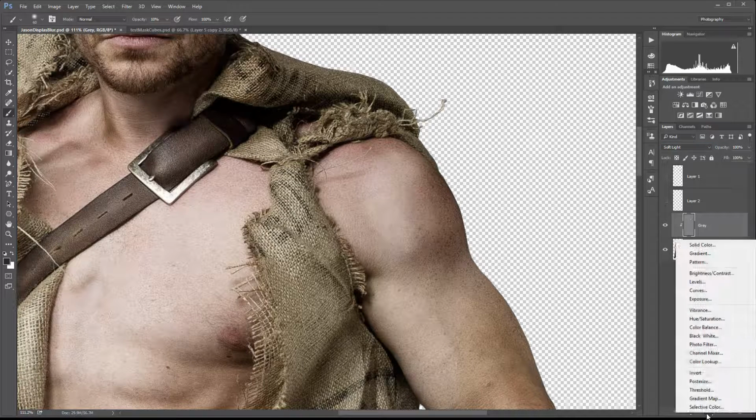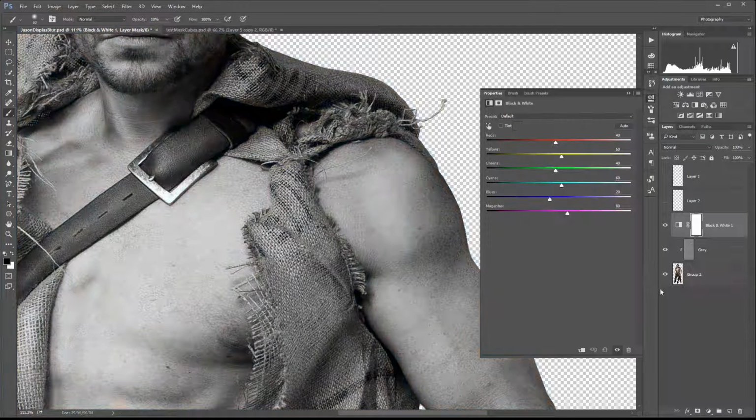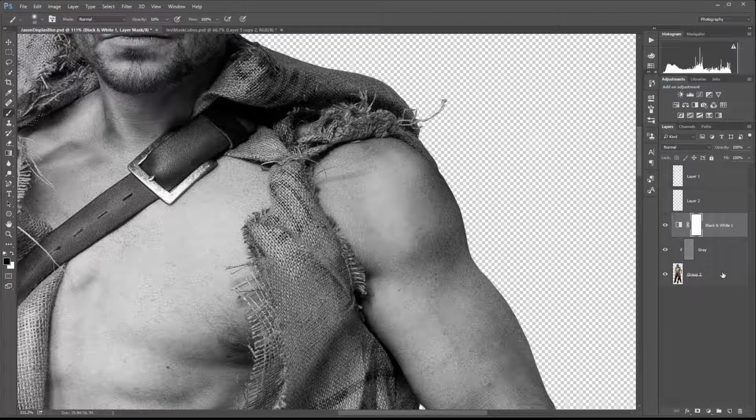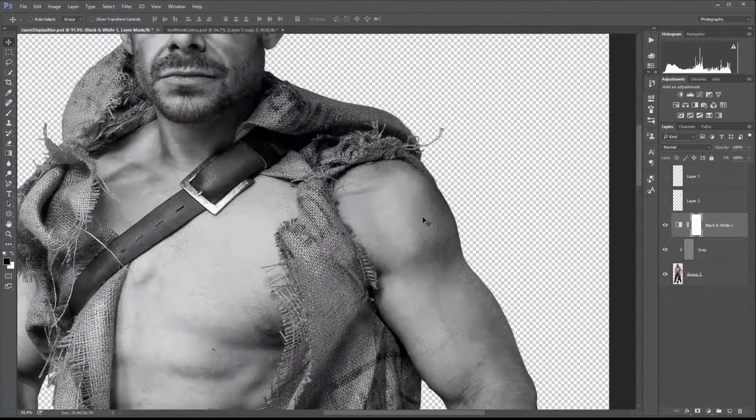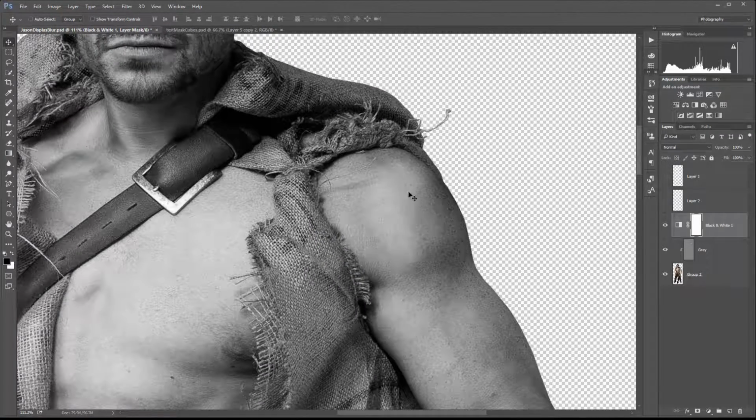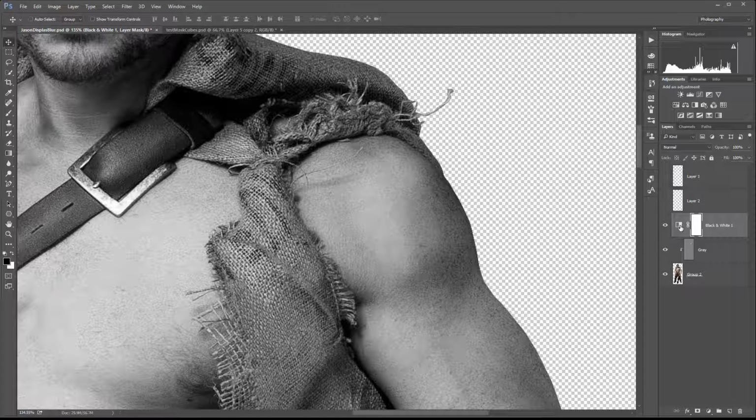Next, I want to convert to black and white so I can see a little easier. We will disable those layers. This is again just to prepare a mask. Next, notice we have a skin effect, a little bit porous, and maybe distortion. So this will also apply and maybe distort some of the image slightly. So I want to apply a little bit of blur to this. You don't necessarily need to do this, but I found it works a little better that way.